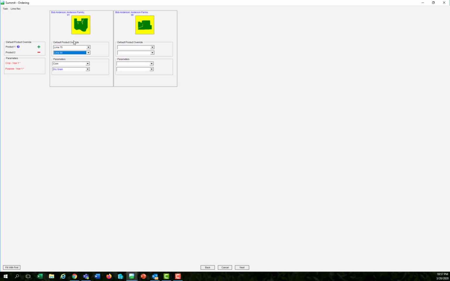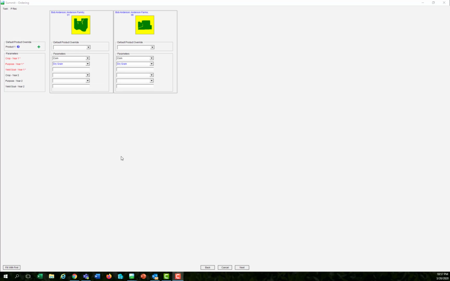Now I can come down here because I have this first field filled out, and I can hit fill with first, and that'll populate the other fields in there, whether it's 2 or 200 more or 2,000 more, with the same set of inputs. This is why I'm saying place your rec orders by crop. You'll use our system in the most optimal manner for which it can work for you.